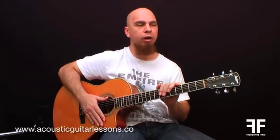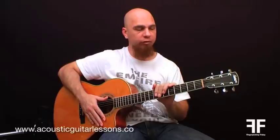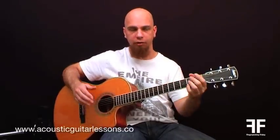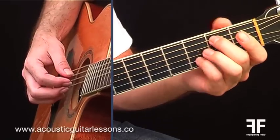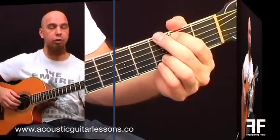I realize that this way of referring to the patterns as root 321 or in this case root 432 has got a little bit of a problem with it — maybe I'll figure out a way to address that. The problem is with the second chord I used in this example, which was G over B, which just means it's a G major chord over a B bass note.